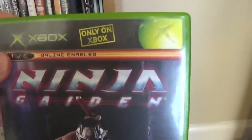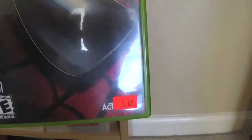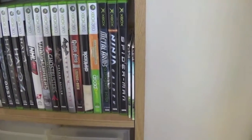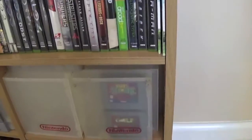Ninja Gaiden. This game made me want to go buy ninja swords, so I actually went and bought swords after that, and I got this. I actually owned this a long time ago, but then I found it at a free bin at 2nd in Charles, which I think is like Bookman's maybe for people like, I don't know, in the Midwest, who knows.